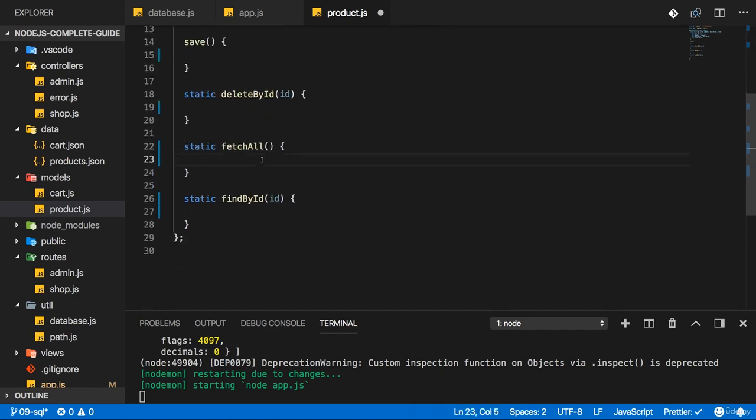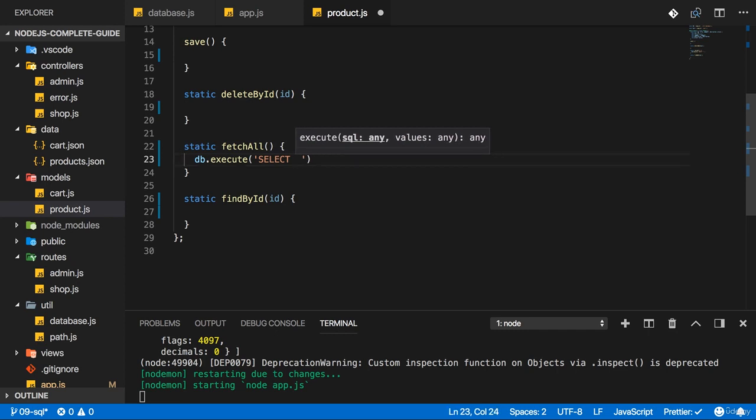And now in fetch all, we can execute a query. And now, which query do we need to execute here? Definitely feel free to pause the video and write it on your own if you already know it. Well, here we want to fetch all products, so it's the exact same query we ran before. Select everything. The star stands for everything.